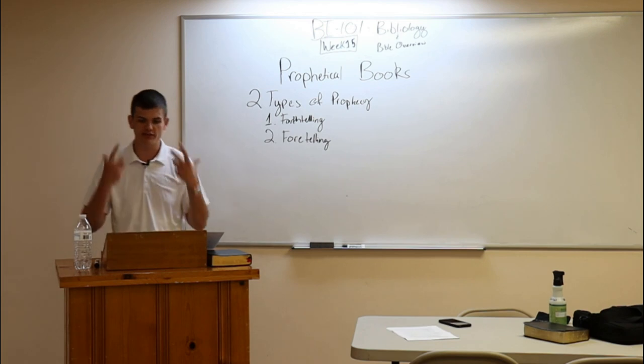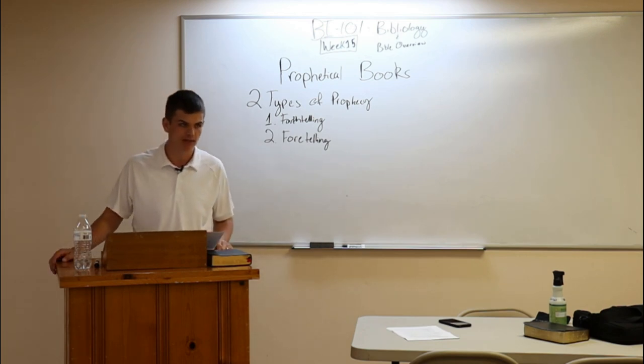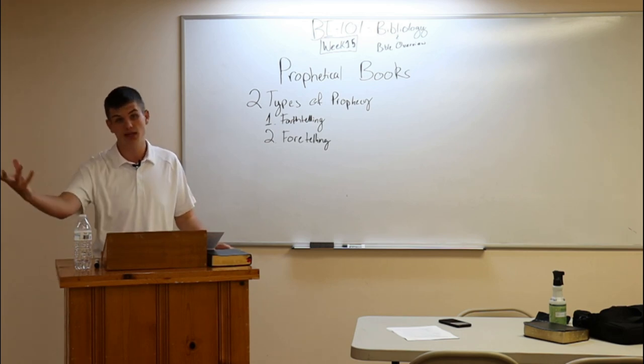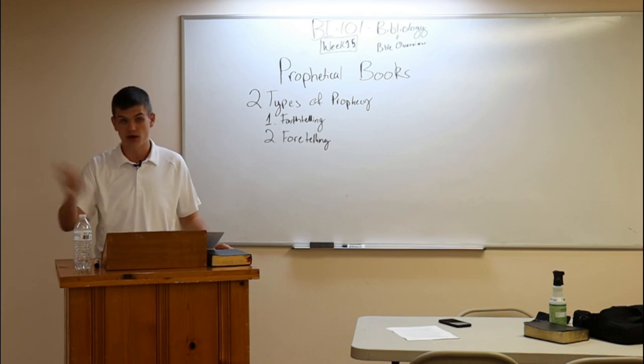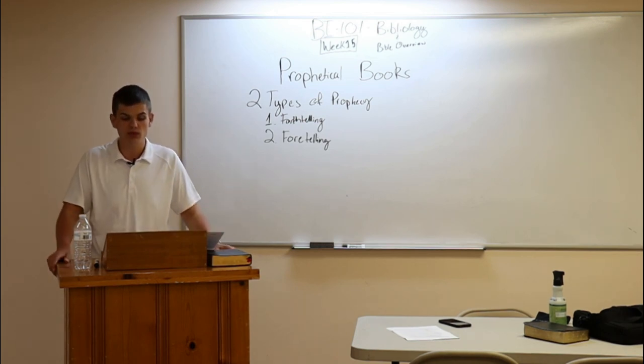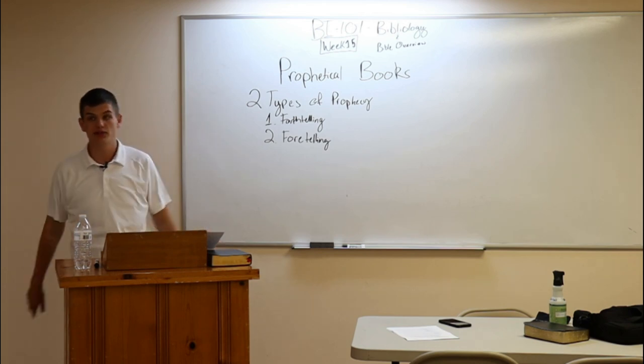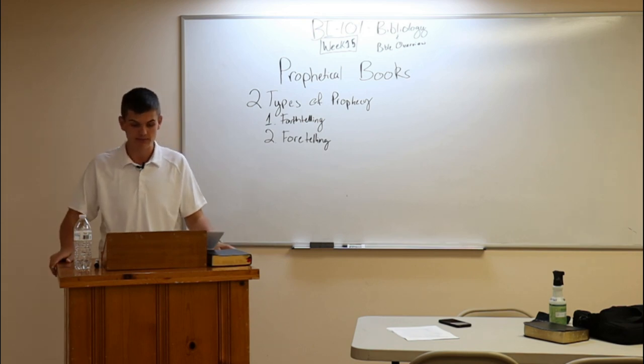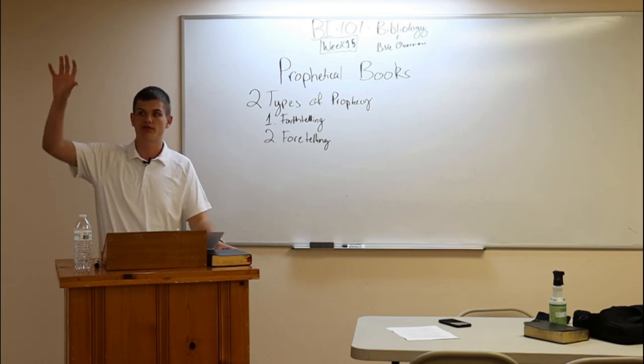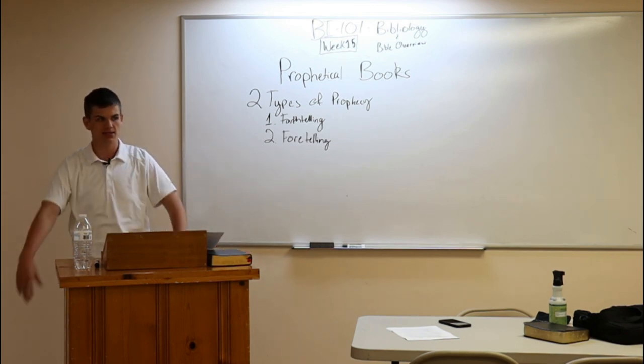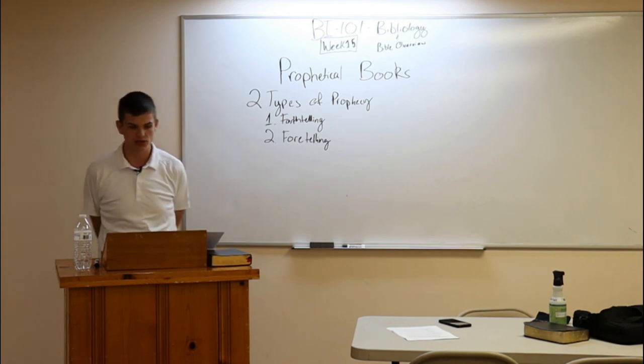The theme of Daniel is the exhaustive sovereignty of God, especially over the kingdoms of men. It is God that raises up kings and puts kings down. One of the unique features of Daniel is that well-known 70-week prophecy, which details the events that span nearly five centuries, and that prophecy culminates in the person and work of the Messiah. Daniel also provides a lot of information concerning Christ's everlasting kingdom. You remember the picture of the stone cut without hands that struck the statue and grew to a mountain that filled the whole earth, a picture of our Lord's kingdom.